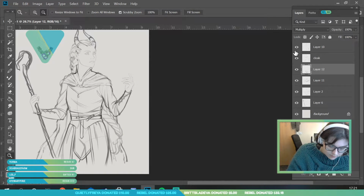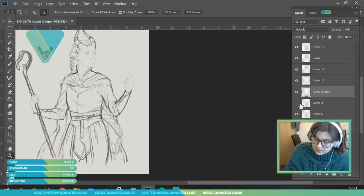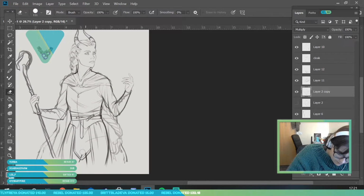And then what I do at this point is I will duplicate the anatomy layer, put the opacity back up, and I will erase everywhere where it is essentially being covered up. Which is pretty much everywhere. This is a fairly well covered character.